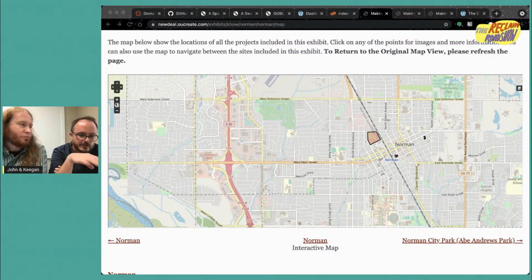We're going to load all of those into an Omeka site. He's then going to use that as a research database to publish a new book on photography and what it can tell us about how farms were run during the New Deal and what was changing in Oklahoma during the New Deal.